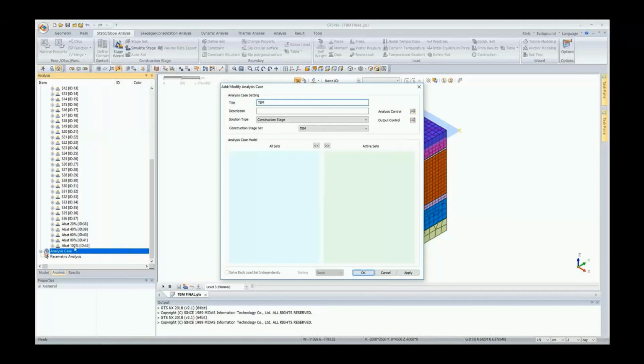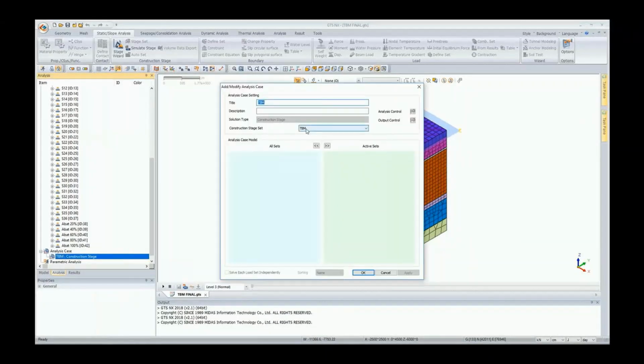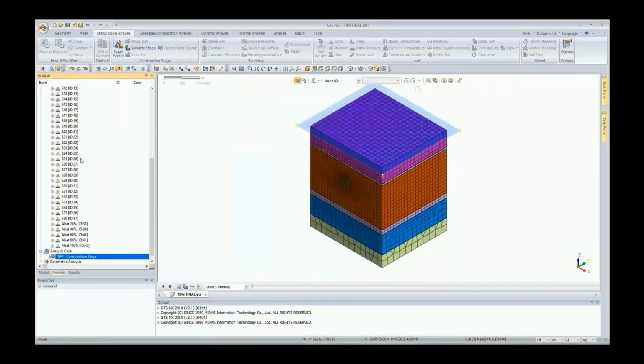So in this case, I already have the case ready, and so I can just go here, and again, if I needed to modify it, I can just click edit. And so then I'm ready to run the analysis. I can just right click it and go solve. In this case, I already ran this model to save time. So I'm now in the post processor. Basically, I'm ready to inspect the results.